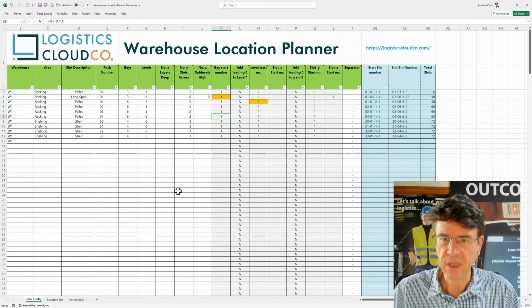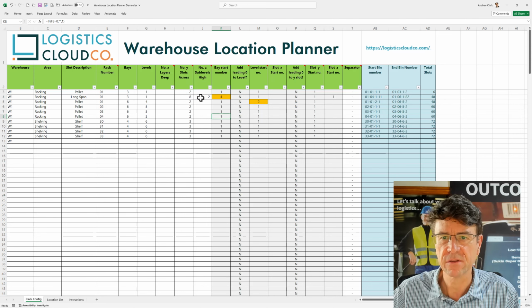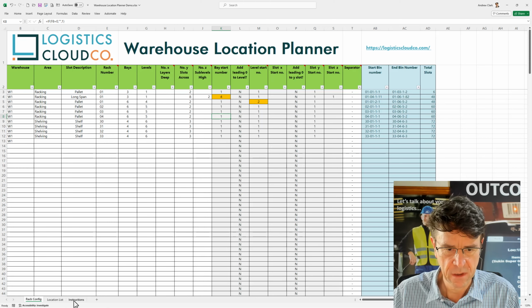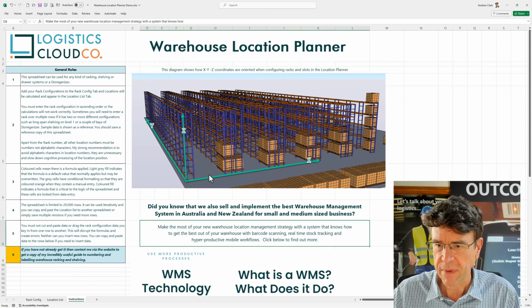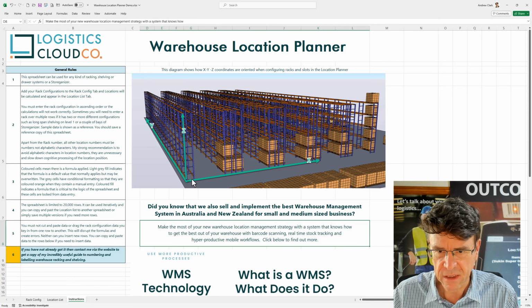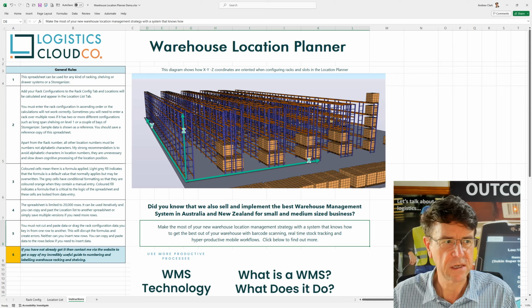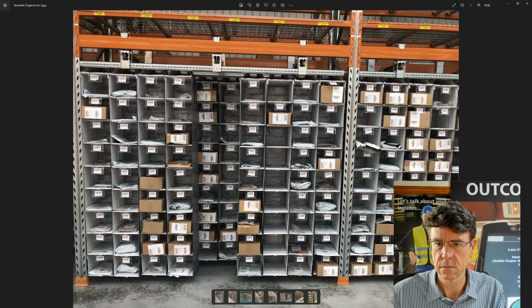Now, so far we've used Y slots for across the bay and Z slots for sub-levels. So when would you use an X, where I talk about layers deep within a rack? Coming back here to our XYZ coordinates, we can see layers deep within a rack. Now, there are very limited uses for this. Probably one of the big ones where you might use this is with a Storeganizer.